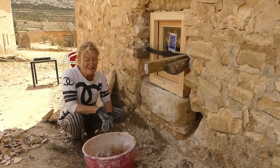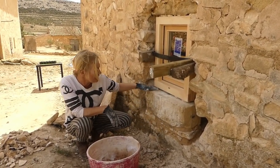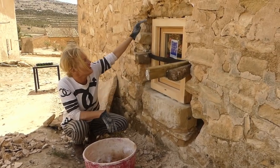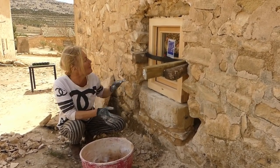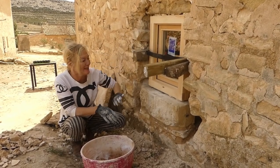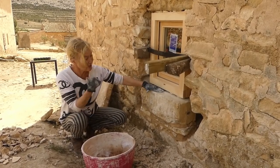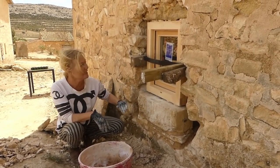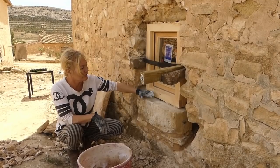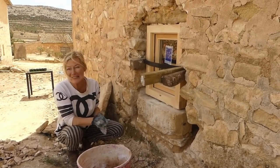So, Sharon's in with the mortar. Let's get it in. It's in. I've just pointed this bit up here. I'm just going to fill in now underneath the window and along the top, and that should set it in. And then obviously we need to find some stones to do the sides, but at least for today it's in. This has got a slight fall on it purposely so that any water that runs down will run off and not into the window. Happy days.